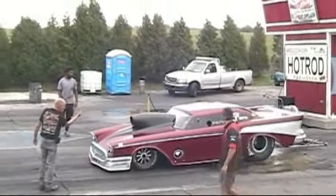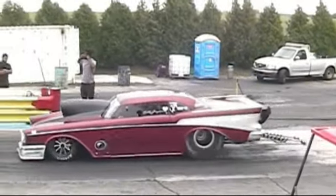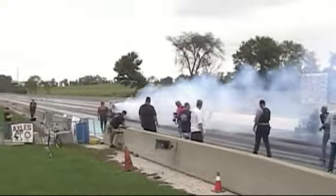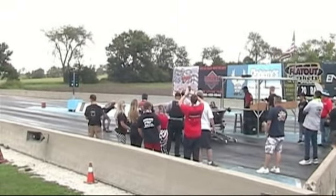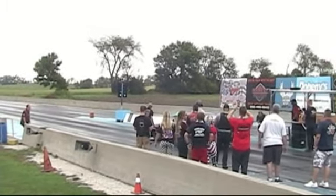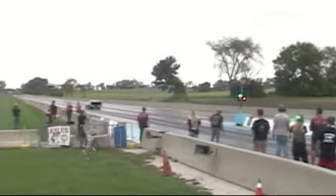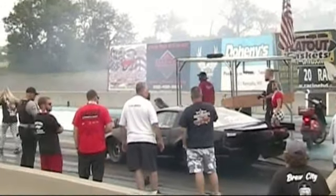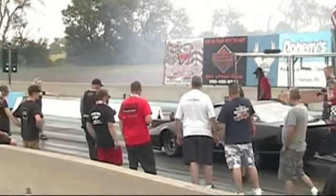This beautiful '57 Chevy belongs to Bill Graziano. He tells me he's having electrical problems, and I know what that means — back in my 2007 or 2008 season running the weird National Endurance Series, I was having problems with the fuel pump. Sometimes you just chase one problem after the other. Bill is running a practice now with his beautiful 1957 Chevy. Bill turns an 8.16 at 189 miles per hour. He's going to have to step it up if he wants to make the program today.